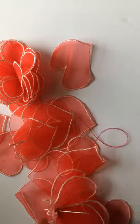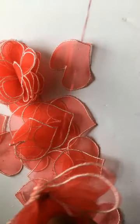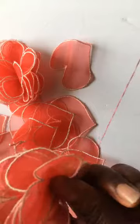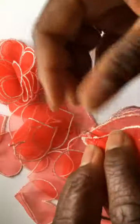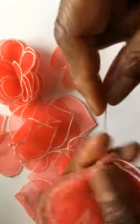Hello, I'm not sure if you saw, but there was a connection problem. So I'm going to do this flower again. This is a flower I'm trying to achieve for a hat that I'm going to be placing on Amazon. And I told the process, which I might be able to do, but why not do it again? So I'm just finishing this one up.